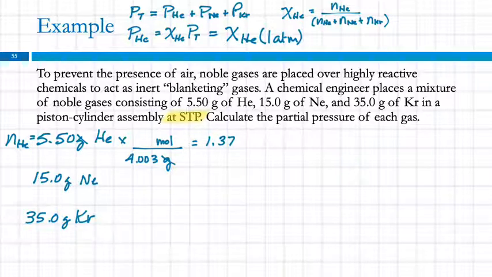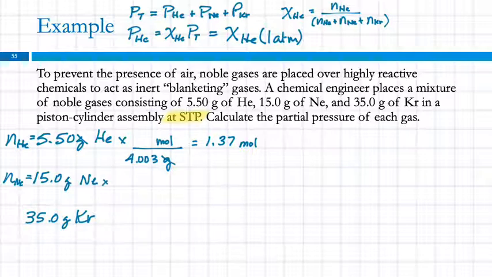1.37. And I'm feeling tired and a little bit lazy, and so I'm just going to use the minimum number of significant figures. Just throw caution to the wind. Live dangerously this morning. I did this yesterday and it worked out fine. It's not too scary. So for neon, I'm going to do the same process.